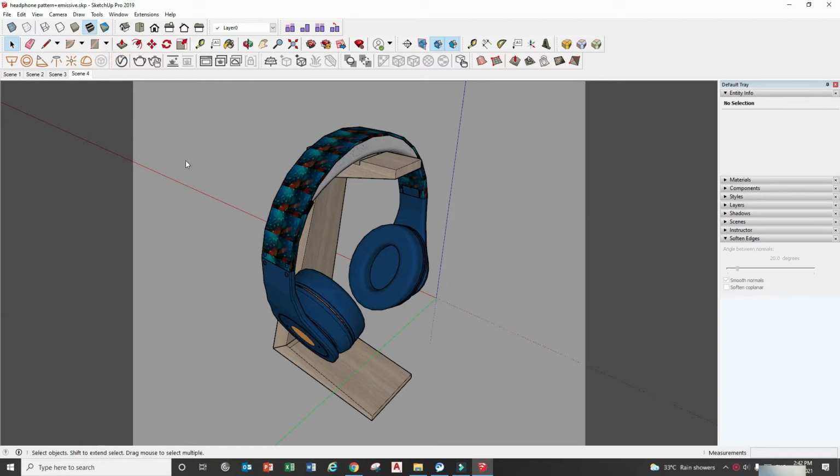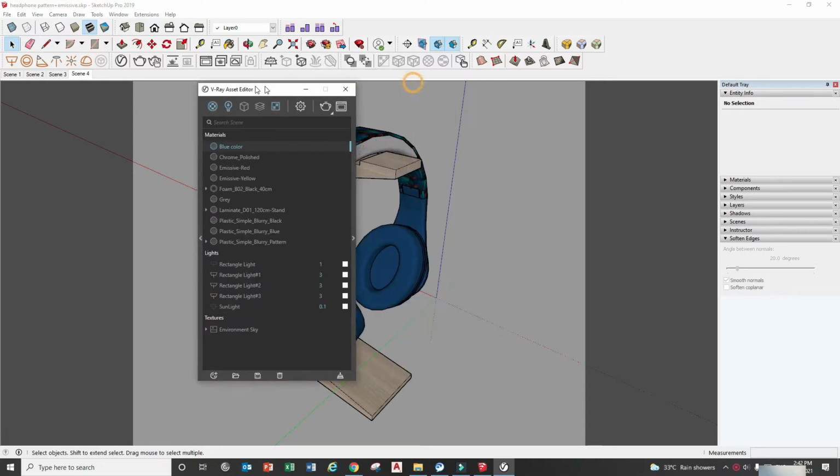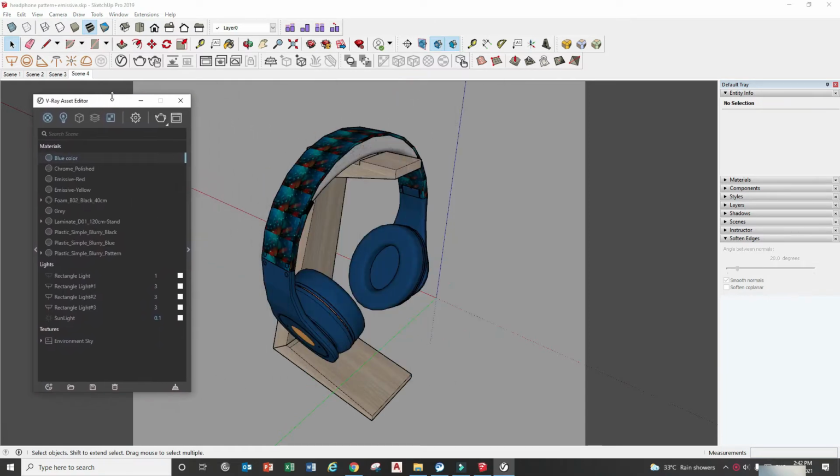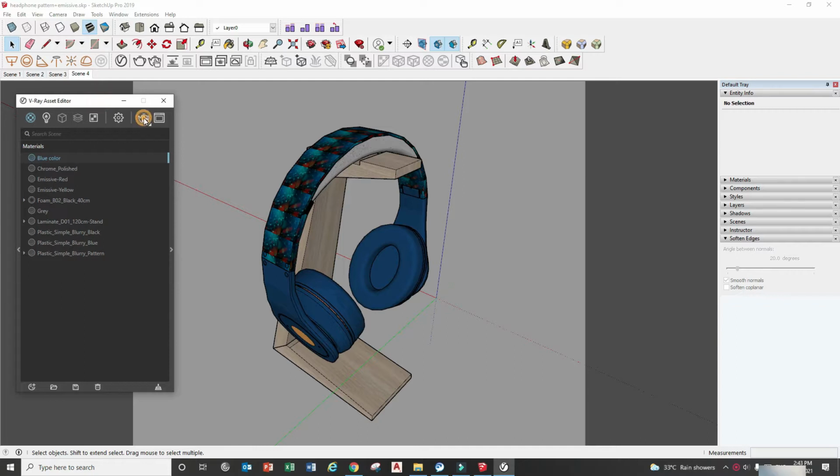First, we open the V-Ray. Okay, and we set this to interactive render, and then go to interactive render.